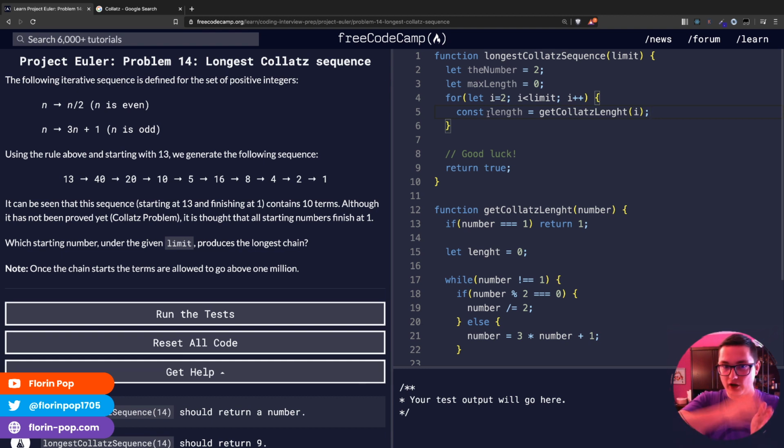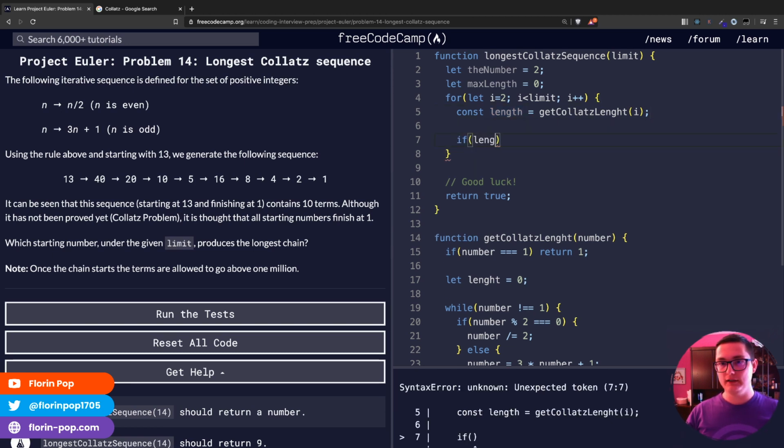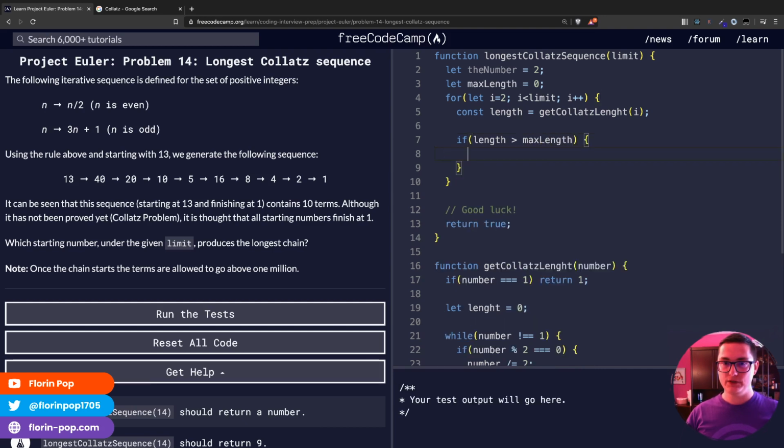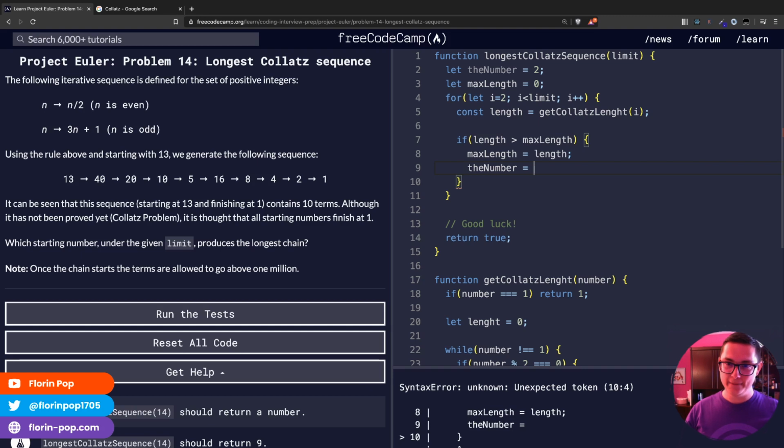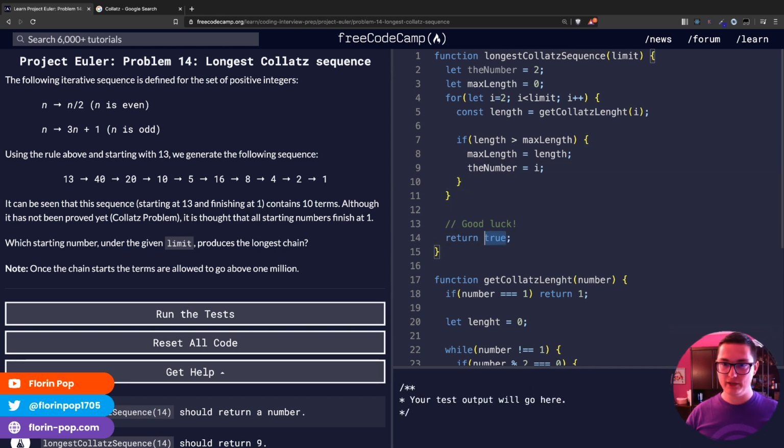So we're going over all the numbers up to the limit. We get the length, and now we check if length is greater than max length. Then we want to do 2 things. First, max length will be length, we reassign the max length, and we want to change the number. The number will be i. And at the end, we can return the number.